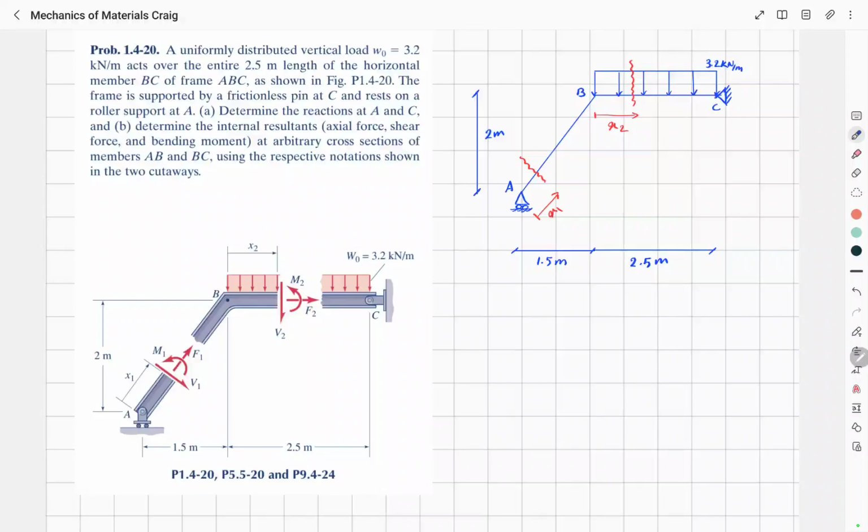In this question, a statistically determinate frame is given to us, which can be seen here. And the internal forces at arbitrary distances from point A and from point B are required to be determined. So we named this first distance x1 and the second one x2, and we're going to cut the frame from these two distances and then determine the internal forces at these two distances.